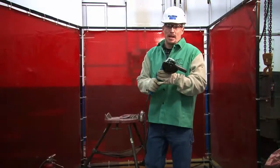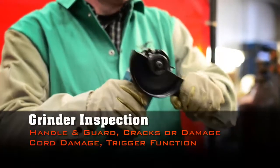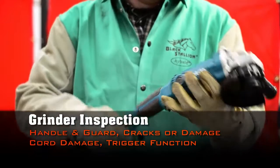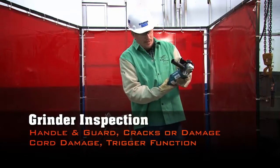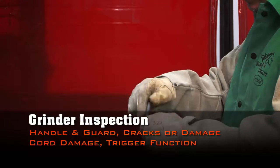We're going to have to inspect this grinder before we use it, and it's going to take a minute to do. All right, we're going to make sure that the handle is on and properly secure, as well as the guard. We're looking for cracks or any damage where it may have been dropped or broken. Making sure that the trigger works properly. We also have to inspect the cord for any cuts or cracks.